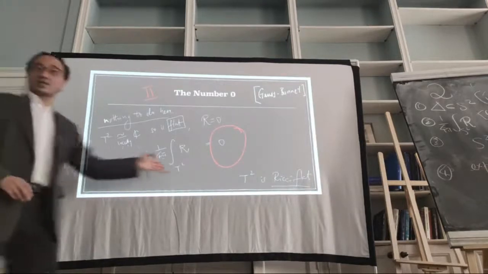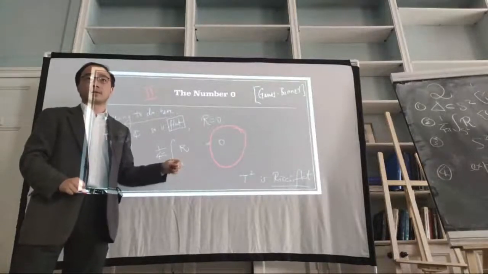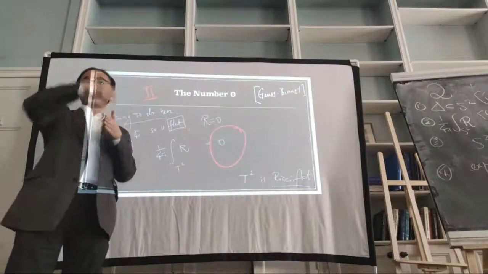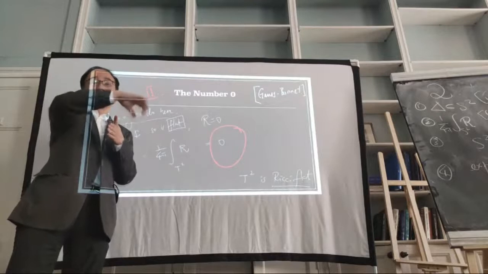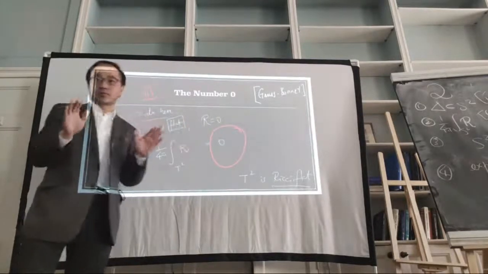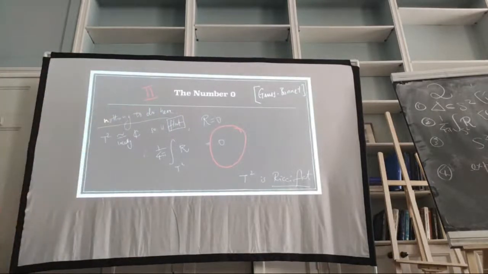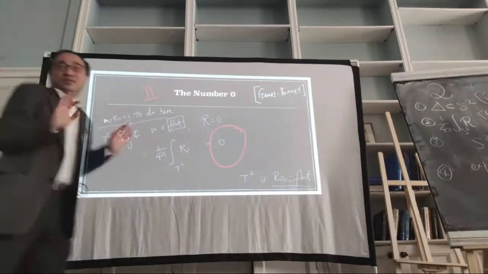So T2 is Ricci flat. It's complex Ricci flat, right? In fact, if you just added one more condition, that will be the definition of Calabi-Yau. If it's complex Ricci flat and Kähler, and I haven't told you what Kähler is, but I'm going to define Kähler in a minute. And so it's Ricci flat. So that's why you get zero. So done, now see, you don't have to do anything.